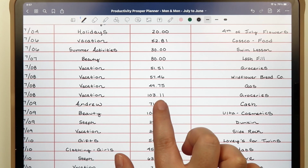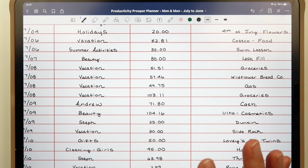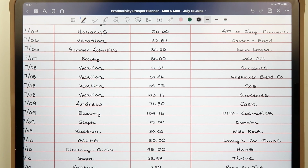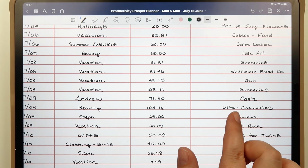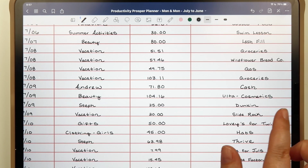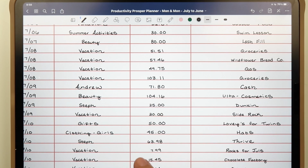We got a bunch of groceries at Fry's, like graham crackers we got at Costco. We got just a bunch of random little grocery items and things like that for up north. And then Andrew decided to take all of his personal money out as cash, so his account is at 0. And then I picked up some makeup for myself from Ulta as well. I picked up blush, and some more foundation and a couple other things. I think I got a couple new brushes and stuff like that.